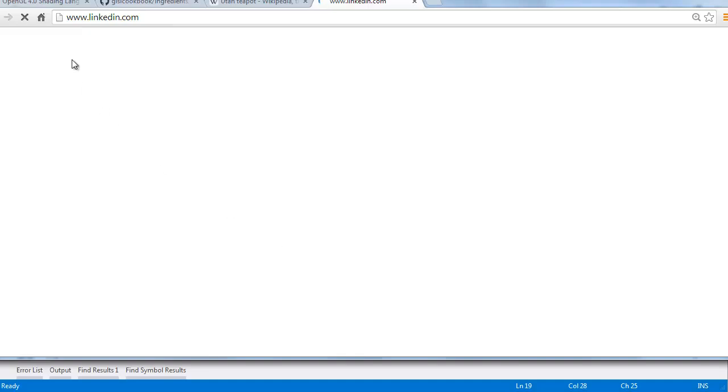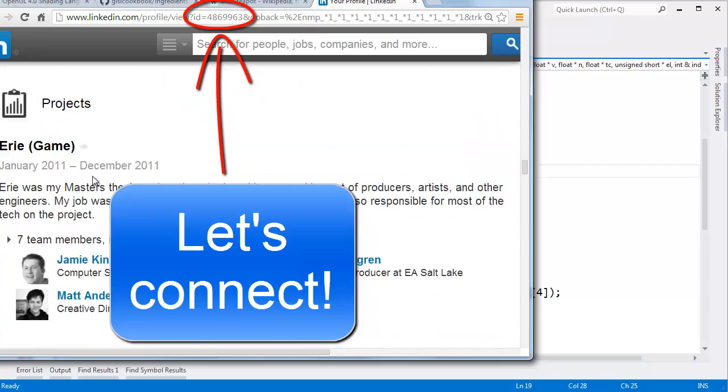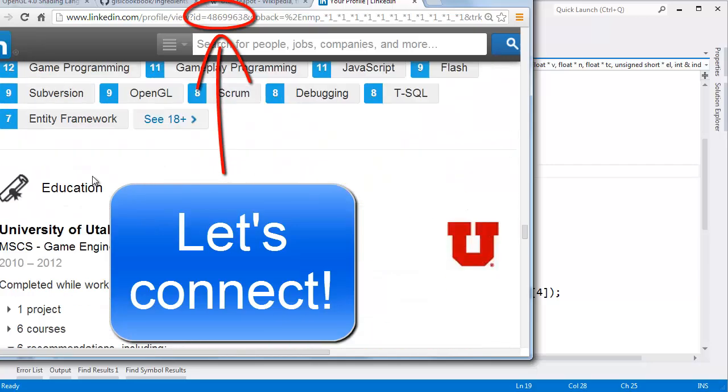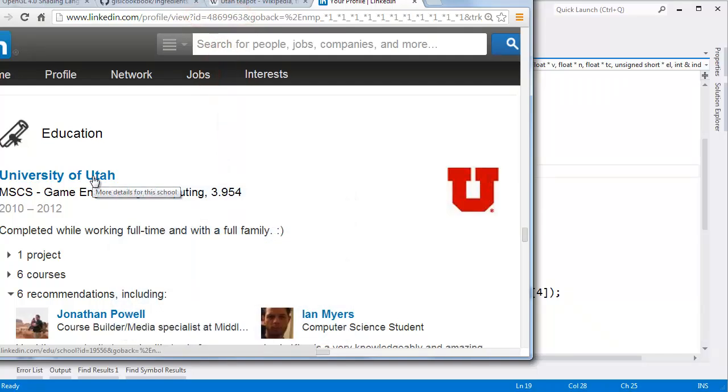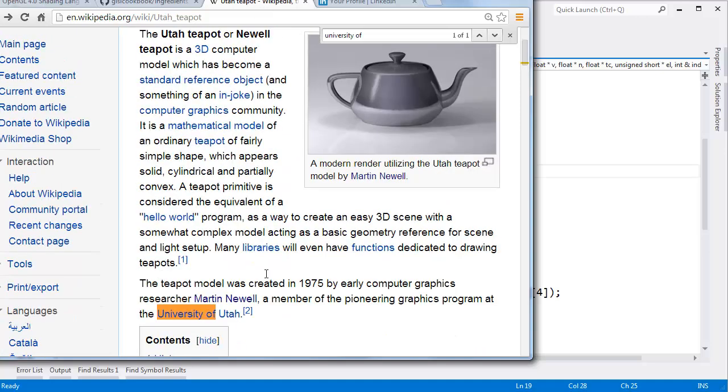Let me brag even further. I'll go to LinkedIn. Here's me. Let's go down to my education. Why does LinkedIn put the education at the bottom? I don't know. But look at that, my master's degree. I earned it from the University of Utah in their game engineering department. I took several of their graphics courses while up there. And graphics is still strong at the University of Utah. But it would have been cool back in the day when these guys were doing their original research to be at the University of Utah and be a part of that. Oh, well, a lot of it happened while I was just a wee tyke, and so I wasn't even aware of it. But there you go.